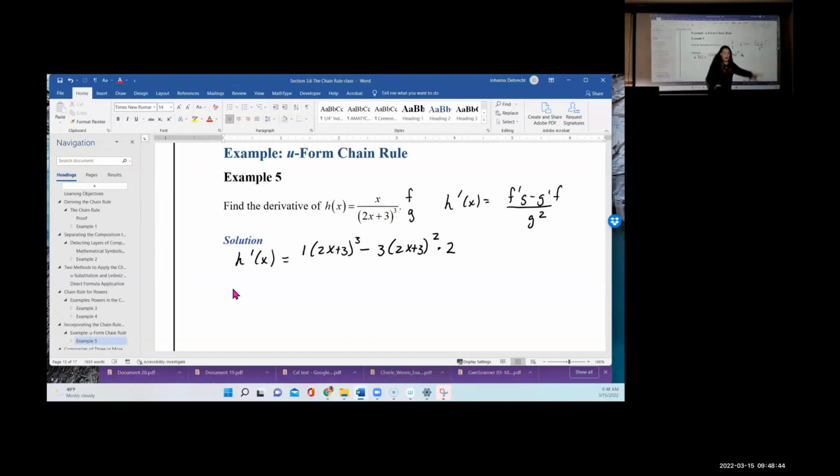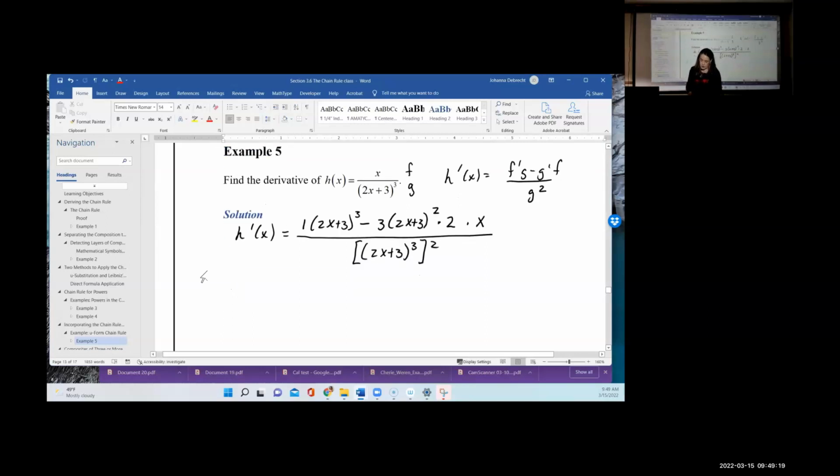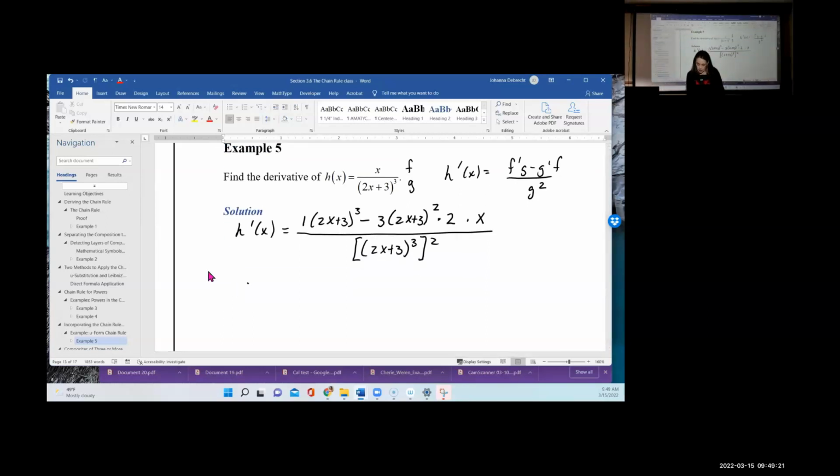Then we multiply it by f, which is x, the numerator, all divided by the denominator squared. So we have (2x + 3) quantity cubed, and then we want to square it. Now, when you square a cube, you have one base and 2 powers. So the exponent rule tells you to multiply those 2 powers together. When you multiply the 2 powers together, you get the 6th power. 3 times 2 gives you 6. When you have two powers on one base, you multiply. When each has its own base and you're multiplying, you add.